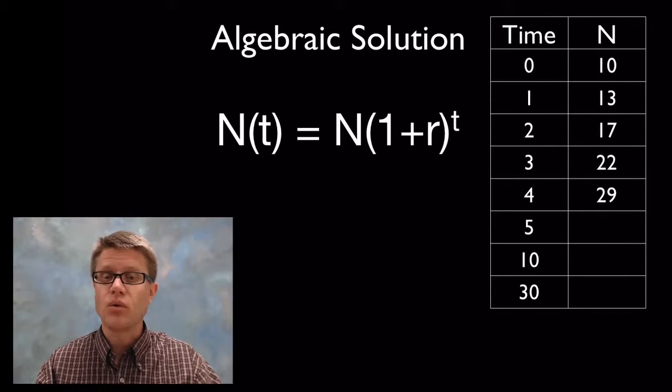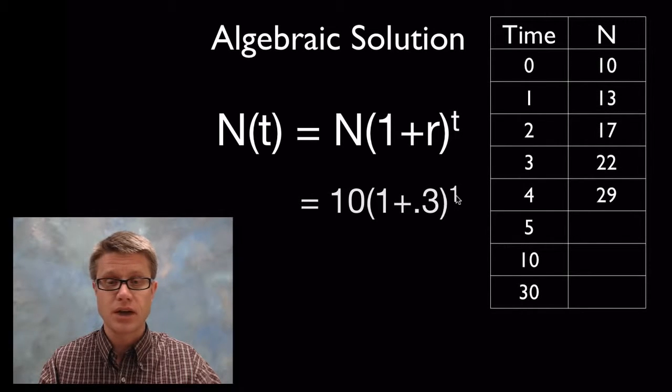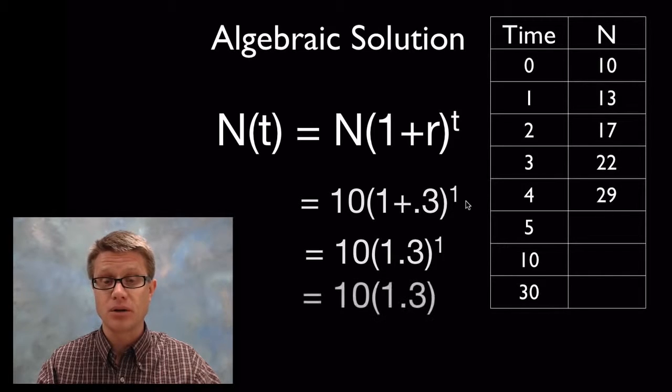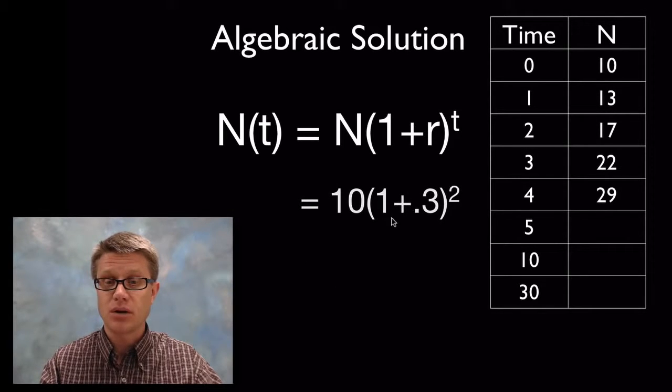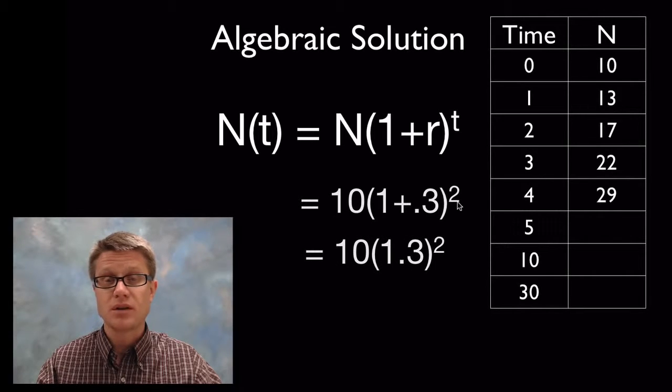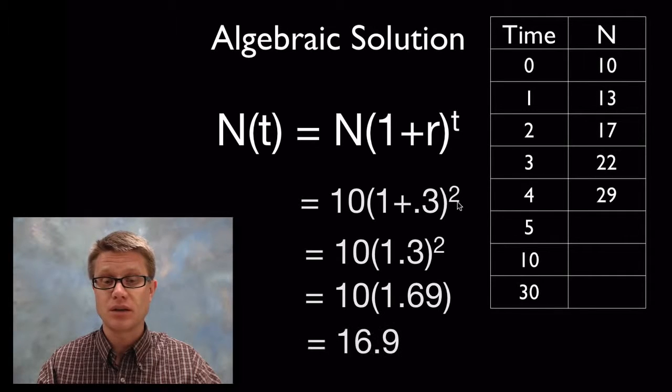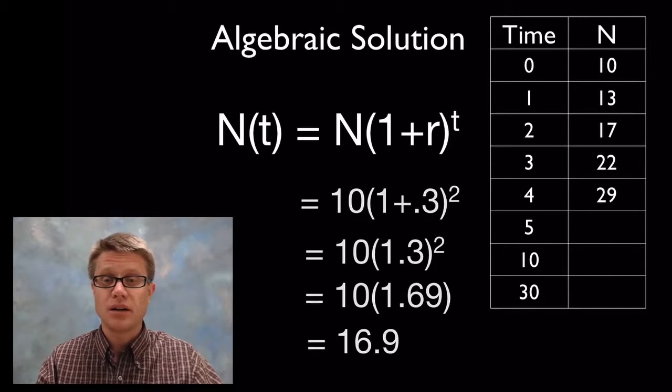Let's go to the next one. Let's go to 1. So if we now put in 1 for time, n is still 10. This is 1 plus r. Again, the r is not changing, but we're raising it to the 1 power. Anything raised to the first power is going to be itself. So it's going to be 1.3, and we get 13. Let's try that again with 2. So if we go to the second power, again, we plug in 2 here. It's the only thing that we're changing. So we get 1.3 to the second power. So we're going to have to square 1.3, which is 1.69, and we get 16.9, which is a lot like 17.